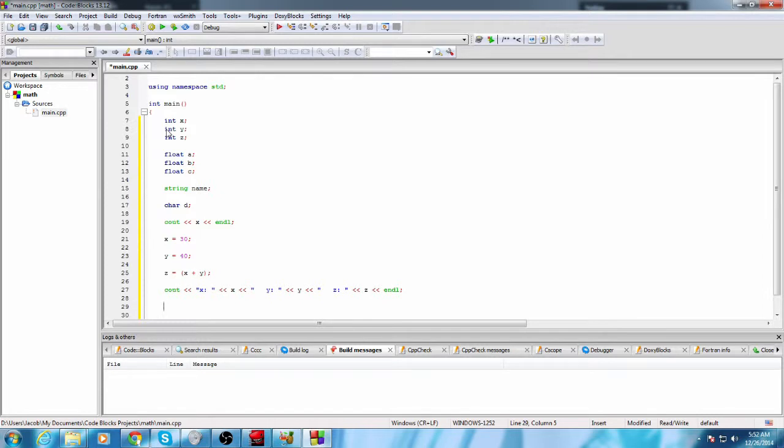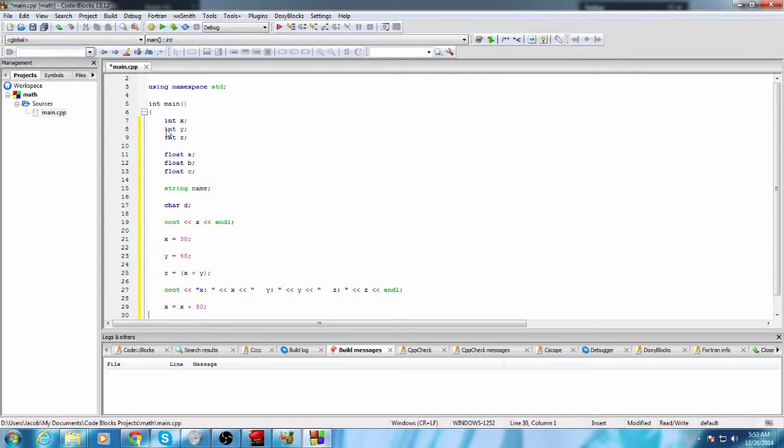What if we wanted to add 30 to x? Well, you could write x equals x plus 30, because you always need a variable to store that in. But that's kind of clunky.